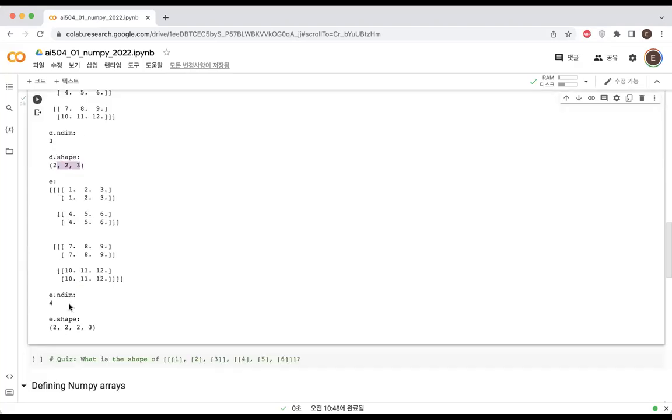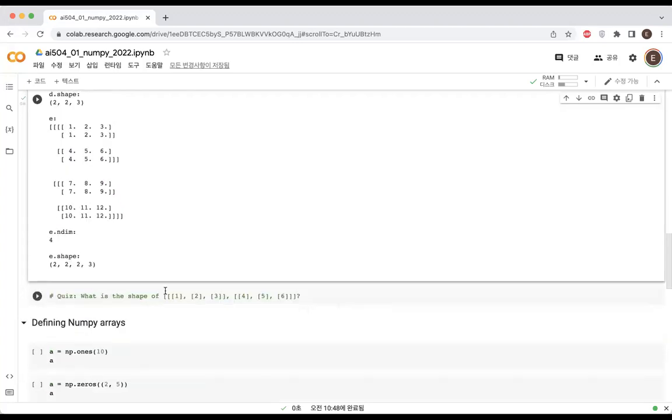Simple. If it's a 4-dimensional object, then ndim would be 4, and you can imagine what the shape would be. In the very inside, there's a 2-dimensional matrix, so it's 2 by 3, and then there are 2 matrices here, and then the same object is repeated twice, here and here. So the shape is 2 by 2 by 2 by 3. So far, very easy.